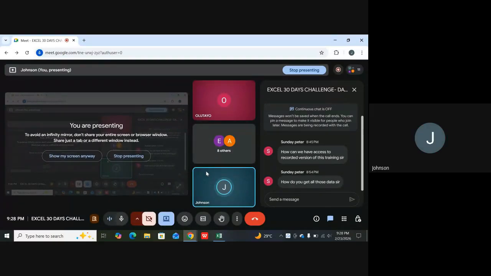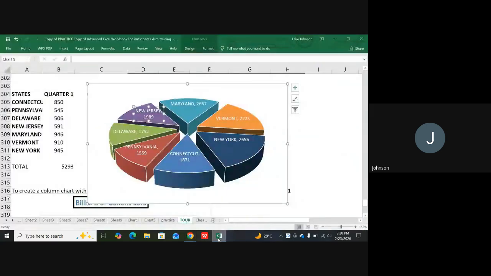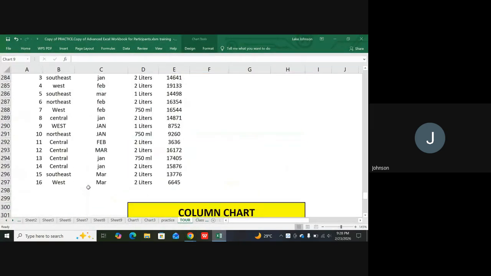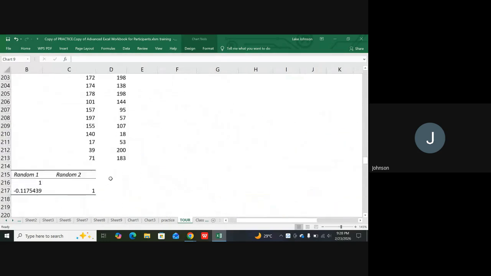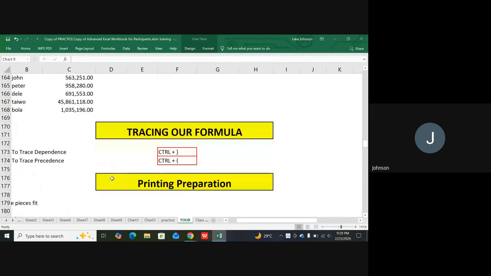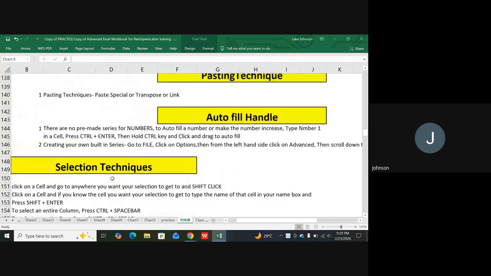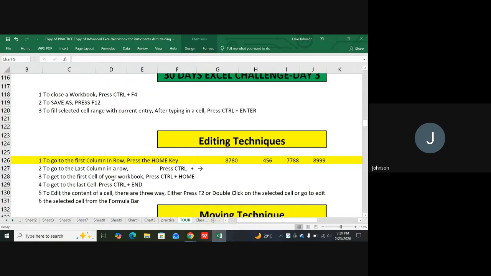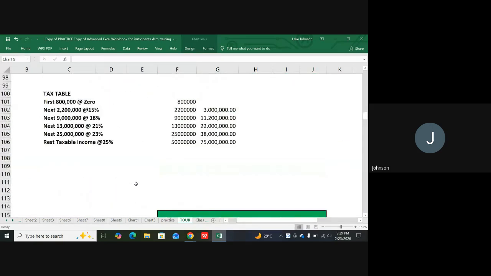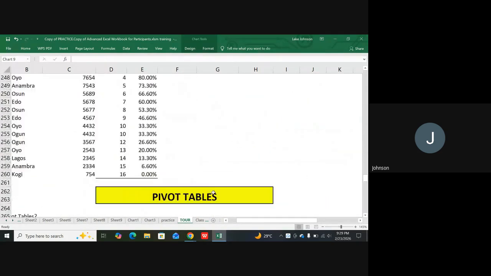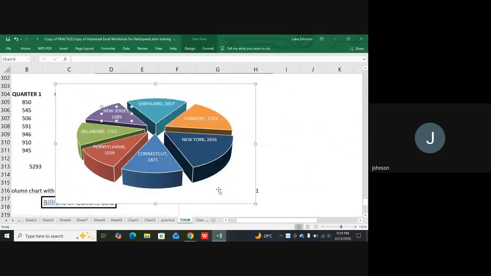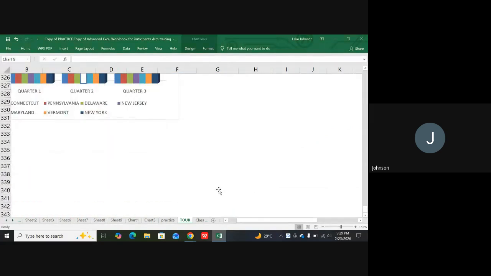Okay, so let's quickly have a run through over it. If you go to your goal seek, it's very easy to achieve. So let's quickly check where our goal seek is. I think it should be around this area. Oh, it's not on this data. It's not on this file. So what I'm going to do, I will save this one and then open the other file.